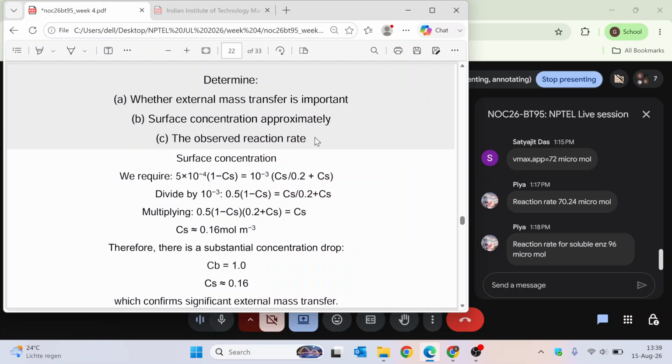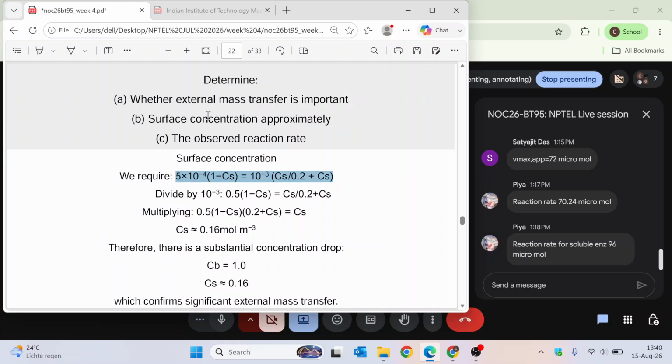Any strategy. And then the common factor that you have is 0.2 plus CS. So when you multiply that as well and solve, this is just basic equation solving. You just take common terms, multiply, divide, and finally you end up with a quadratic equation, Cs squared plus 1.2 Cs minus 0.2 is equal to 0. However you solve it, this is the starting equation. Now you are bound to solve for the CS value.